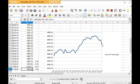It's taken a sharp drop, and the week before that it had dropped. It's been dropping since our highest reading was from October the 12th, where it was 1885.75, which was right there. And then it just went up a little bit. Yeah, it went up a little bit from the 2nd to the 9th. It went up 0.75 right there, and now it's gone back down. So we'll see how far down it goes.